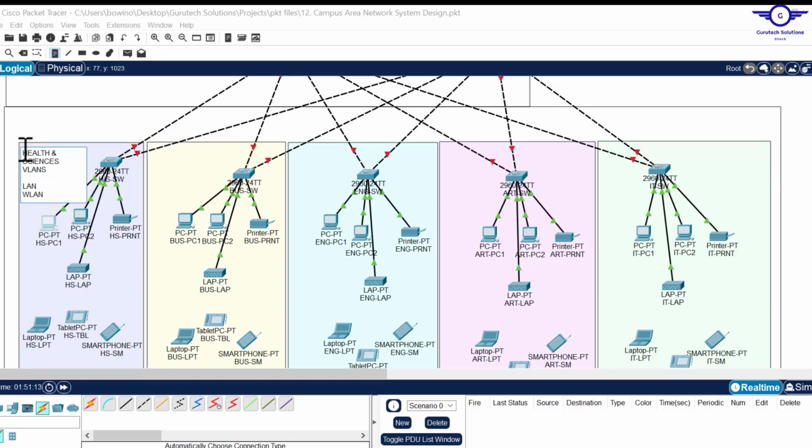Under here, we are not going to have a management VLAN actually. Yes, we are only going to have a management VLAN under the IT switch. So here we are only going to have LAN, WLAN, and black hole. Black hole is VLAN 99 with no network. WLAN is VLAN 50.